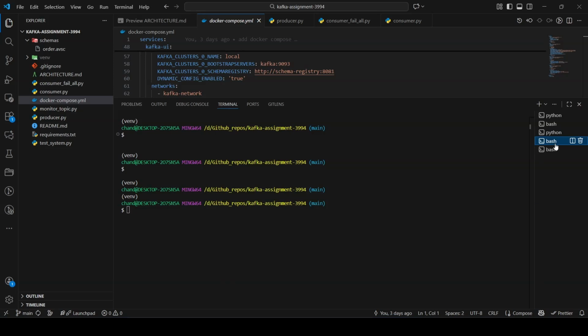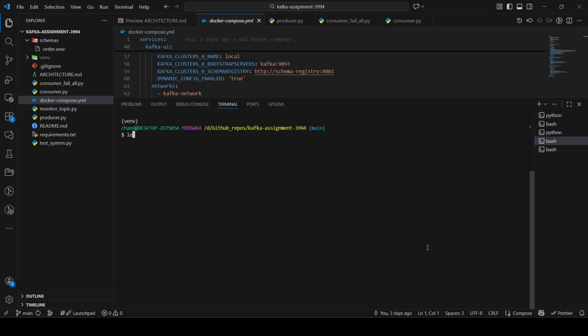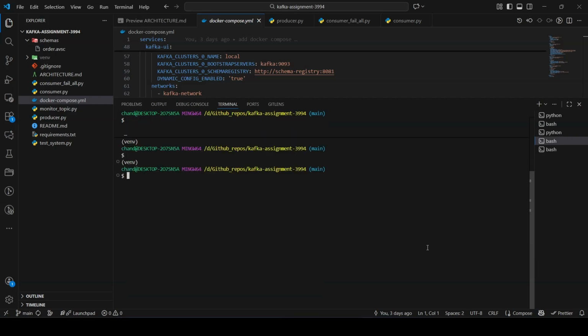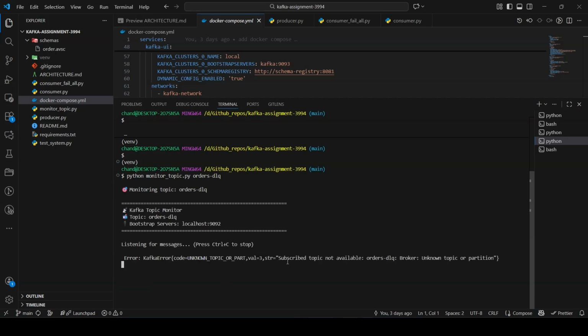And then we can look at the DLQ using the monitor topic created, orders DLQ. Here, as you can see, the topic is not even available because nothing has been sent to the DLQ yet.